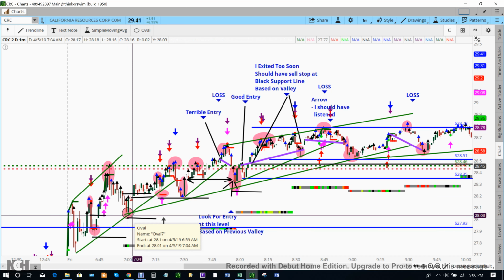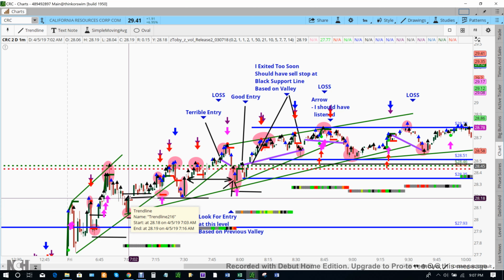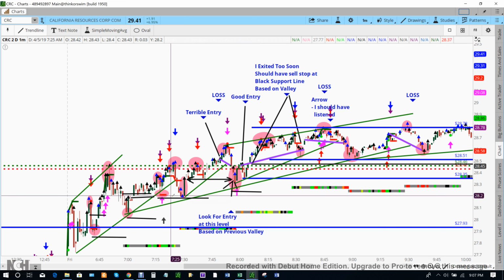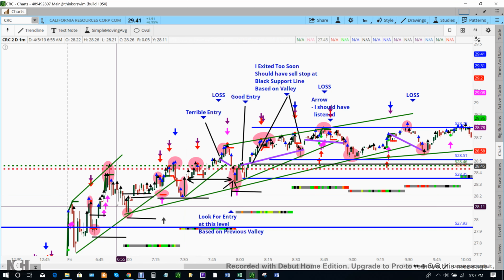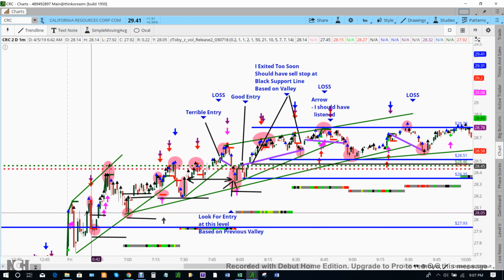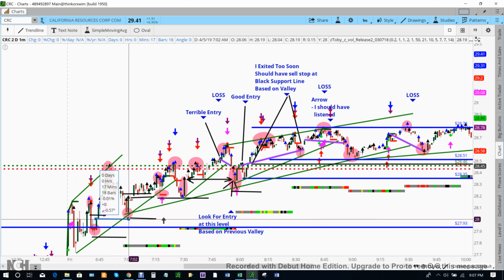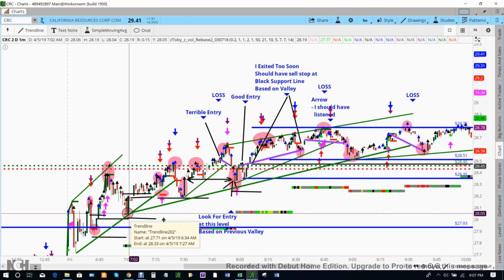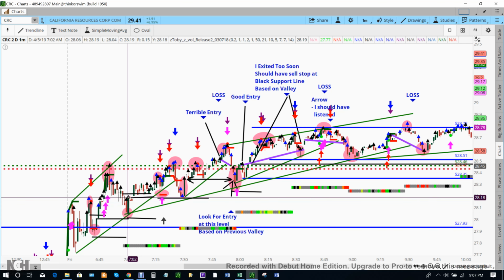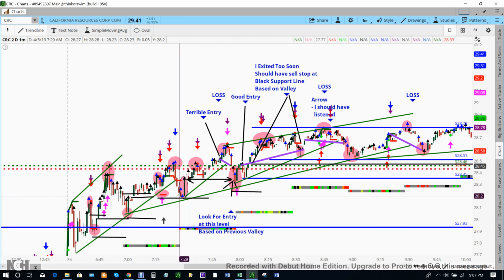And in general, where you want to get in is the peak of this valley here will be the bottom of the next valley, or the next valley after that, right? So let's just look at that. So here's a valley, right? And so right in here is the peak of this valley, and it comes over there. And so the peak of this valley is like the bottom, a little bit below the bottom of that one. And now we look at this valley. The top of this valley is the bottom of that valley, and the bottom of that valley.